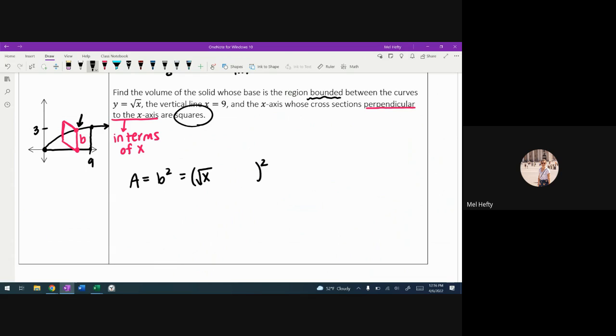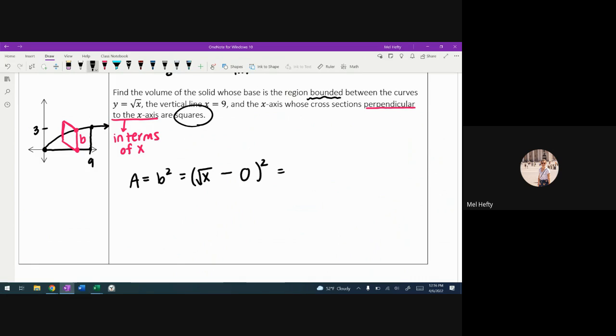And what is that bottom function? Kind of the x-axis, right? What would you put? 0. Now you may be like, yo, Hefty, why are you writing that 0? To make sure every single time I'm subtracting a bottom function. So you're going to see me write a lot of extra minus zeros, minus things to remind me to make those decisions.